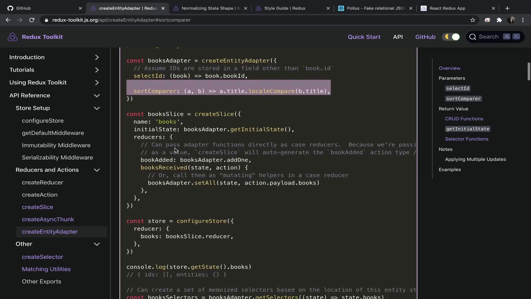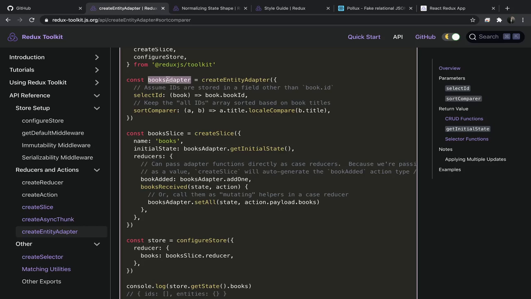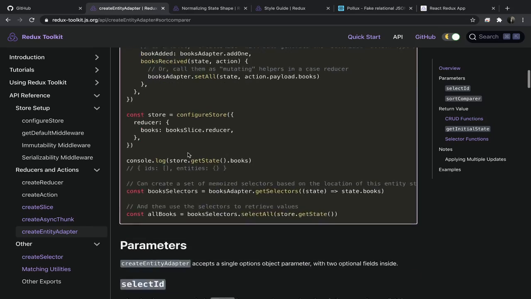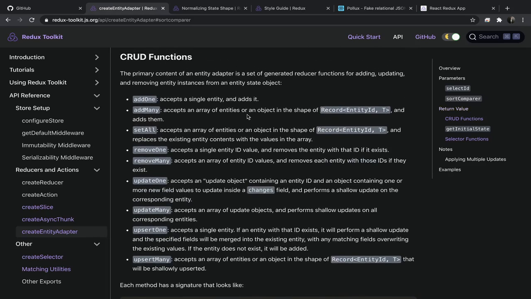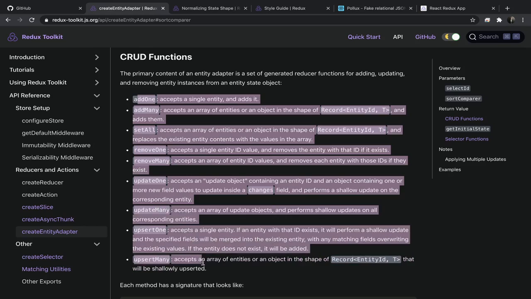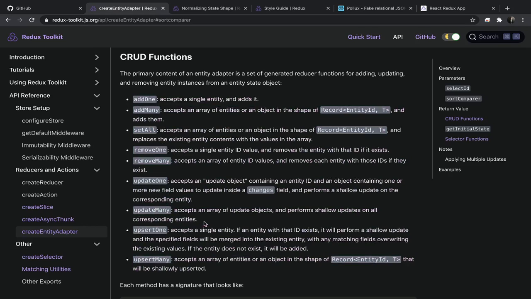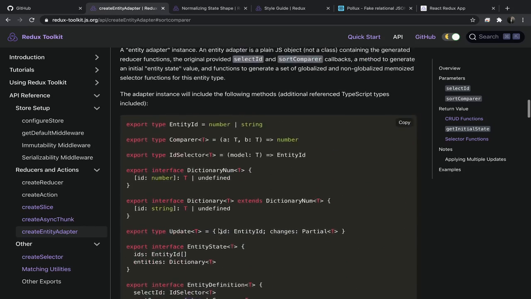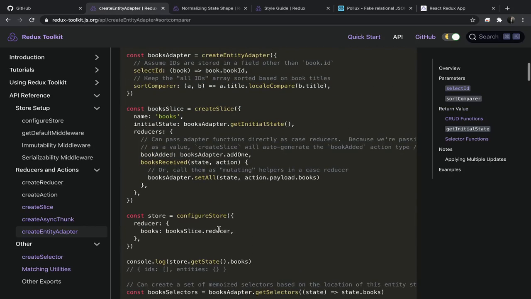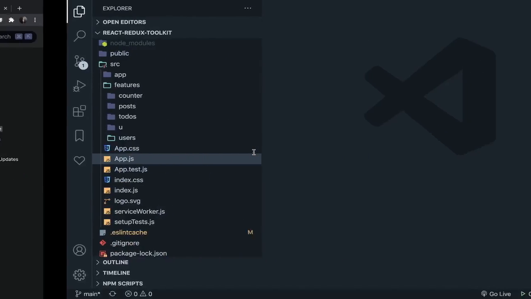And as you can see, this inside of it now will contain multiple actions or action creators. And if you scroll down, you will see them. After you call that function, inside that object we will have addOne, addMany, setAll, and all of these action creators, which accept payloads. So all of these are generated dynamically. And I will show you how we can hook these up with thunks and all of that, actually in this video. So yeah, we will make very good progress in this video. I think in code it will be much simpler.